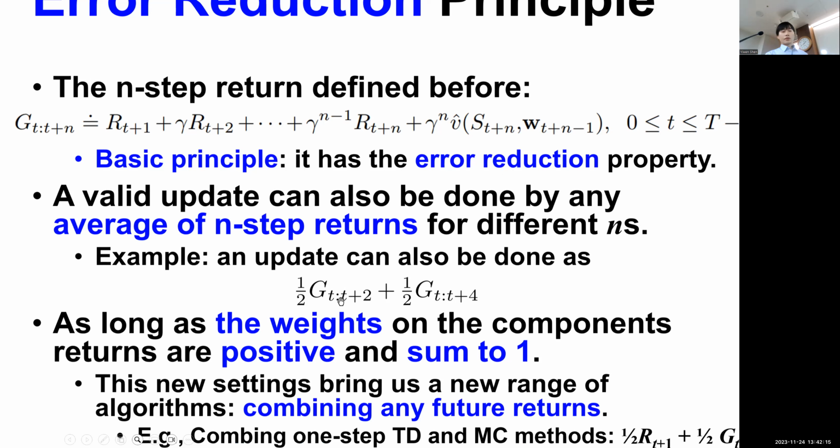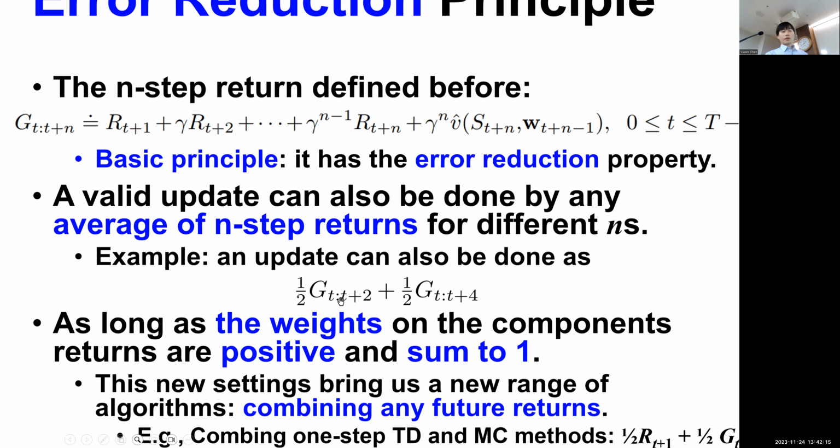So these new settings bring us a new range of algorithms. It means we can design different kinds of algorithms as long as we can combine any future returns. For example, we can combine 1-step TD and MC together in this way: 50% of 1-step TD and 50% of the total return, the whole trajectory return.